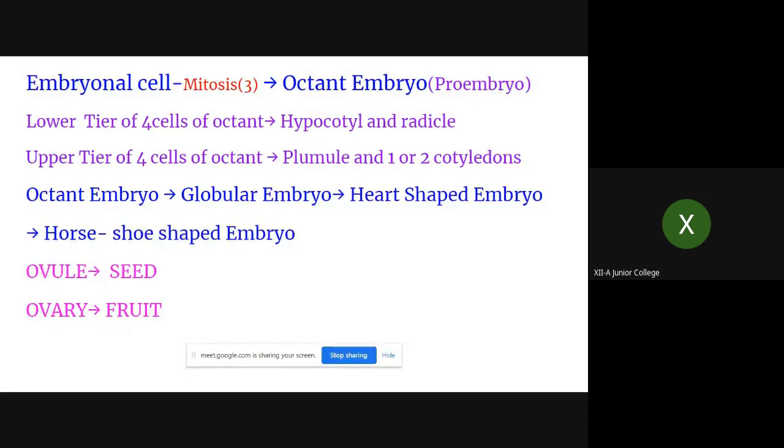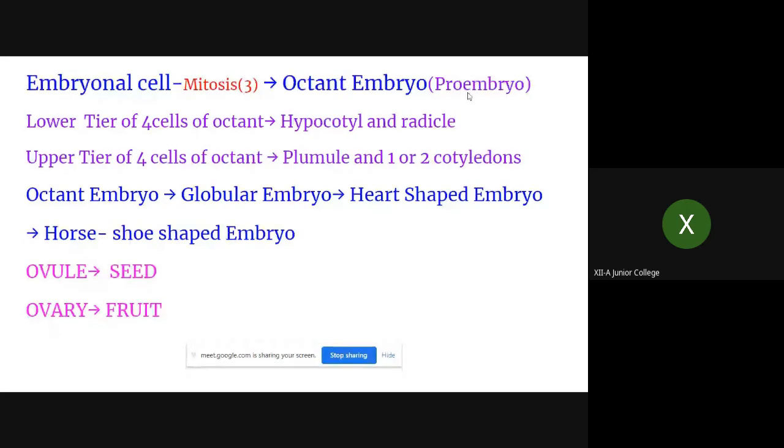Now, a little bit different type of divisions take place in the embryonal cell. In the suspensor cell, straightaway transverse division takes place and a row of 6 to 10 cells is formed that results in the suspensor. But in the case of the embryonal initial, what happens? The first mitotic division, then the second mitotic division, then the third one. All these mitotic divisions take place at right angle to the previous one, in planar division, right angle to the first division.